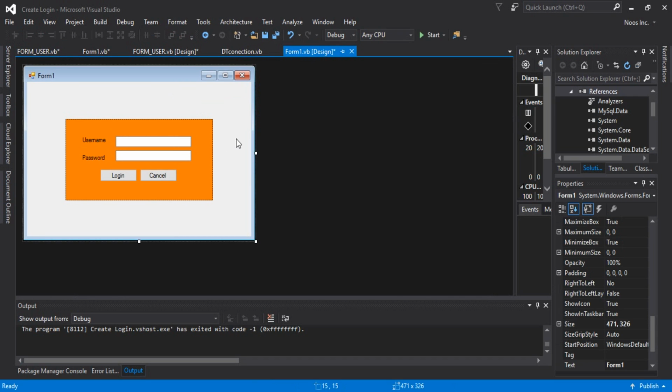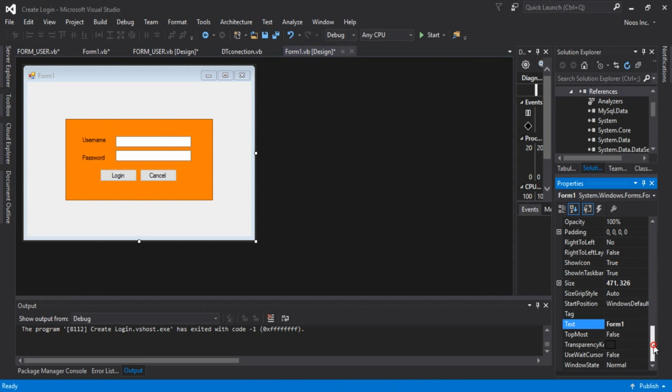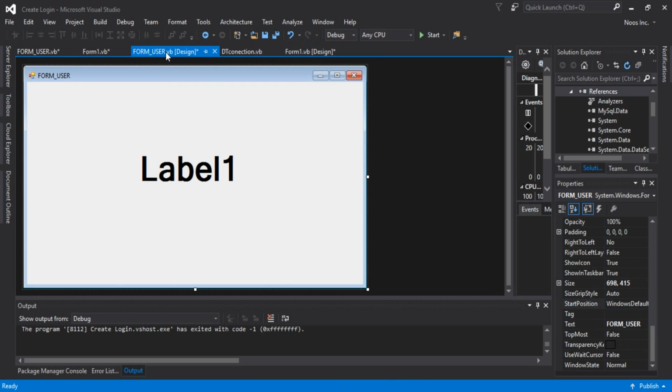Okay, to make it beautiful again, centering this form, you can just change the start position to center screen, also for form user. Okay, I'm starting my project again.